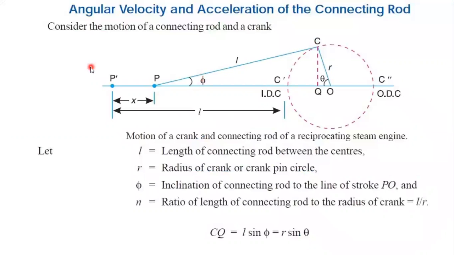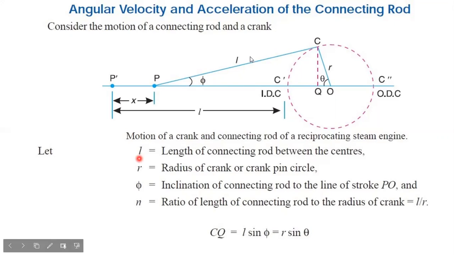So here we will be having a diagram. This is a reciprocating IC engine, a horizontal engine. The cylinder will be here and the piston will be reciprocating. The rotary motion is converted into reciprocating motion. Velocity and acceleration of the piston we already derived in the previous video. Here we are going to derive the angular velocity and angular acceleration for the connecting rod. So l is the length of the connecting rod, r is the crank radius, phi is the angle of inclination between the connecting rod and line of stroke, and n is the ratio of connecting rod length to the crank radius, so l by r.